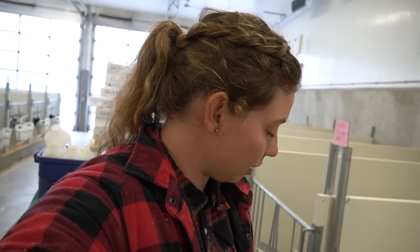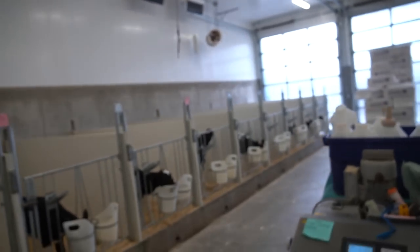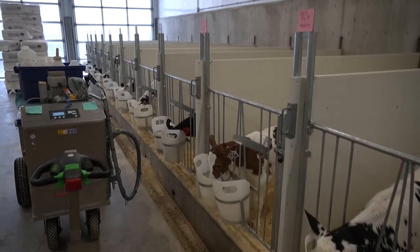Another one would be, why are your calves in solitary confinement? The answer is, they're not. They're not in solitary confinement. That would be truly putting them in a padded room by themselves where there is no communication or sight of another calf. These calves are across from each other, as you can see. They can hear each other, they can smell each other, they see each other. So they're not in solitary confinement.